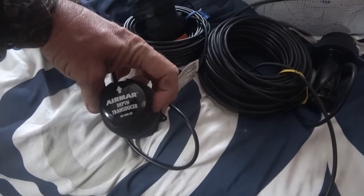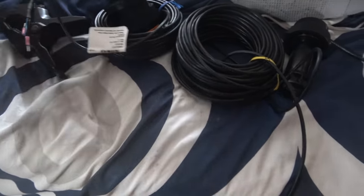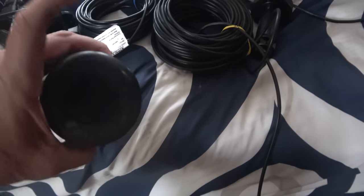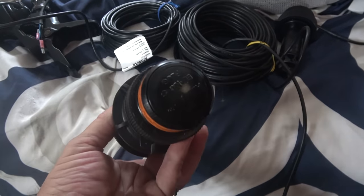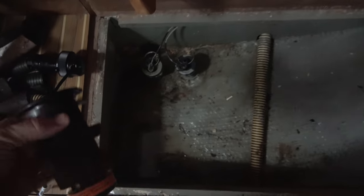You can see there's my depth transducer. And that's a new through hole in case we needed it, but we don't, because those are meant to be permanently installed, but this is always good as a backup, and it has a plug inside, so if we ever need to plug that hole, this will fit it exactly. So, we still keep this as a spare part to sit beside it.